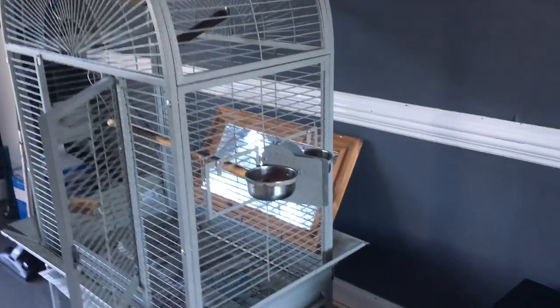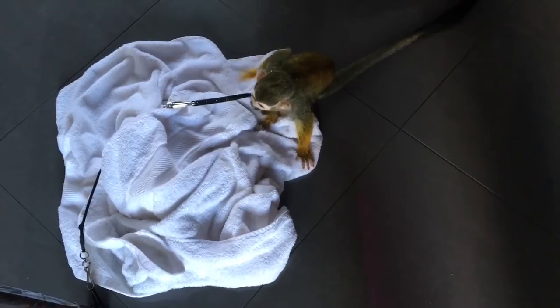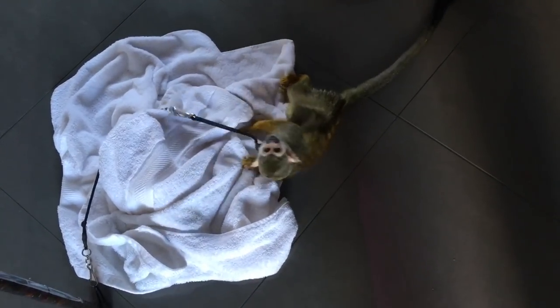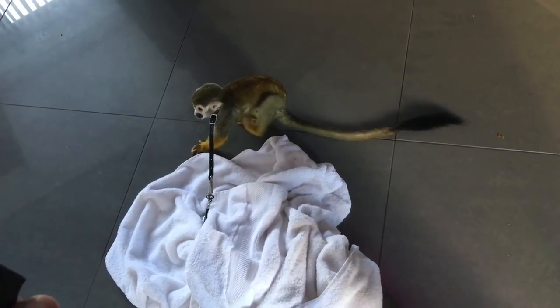We've got all this nice fresh fruit to go into his bowls, which we're going to have to wash. That's his normal enclosure guys, but it's winter here now so this is a secondary enclosure he gets to use for a bit — he's going to come back in here at night because the cold will kill him. They're from a very hot country and Britain is very very cold, especially now.